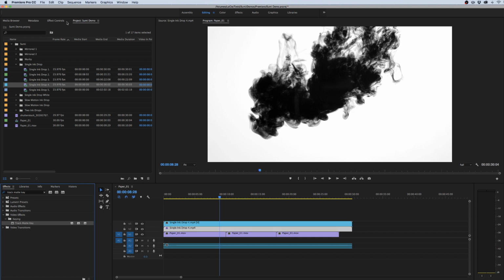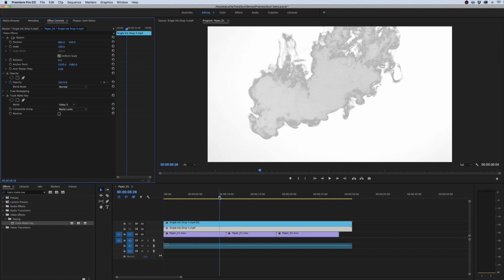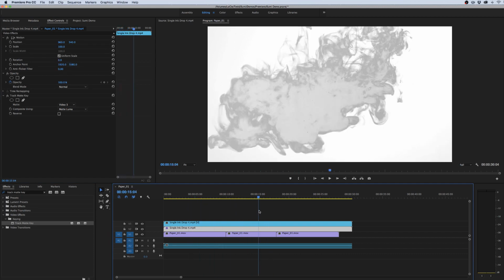And now let's go up to our effect controls. Here on the matte option, we need to set it to the video layer above the one that we want to cut out, which has our duplicate, which here is video 3. So let's change that to video 3. And now I'm going to change our matte alpha to matte luma. And see, there you go. Now it's cut it out, and you can see through where the black part was, where the background is now. So if that's what you wanted to do, that would work.